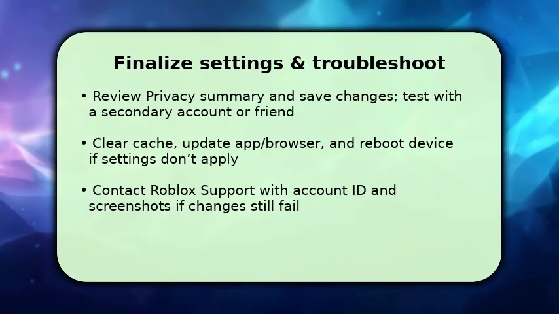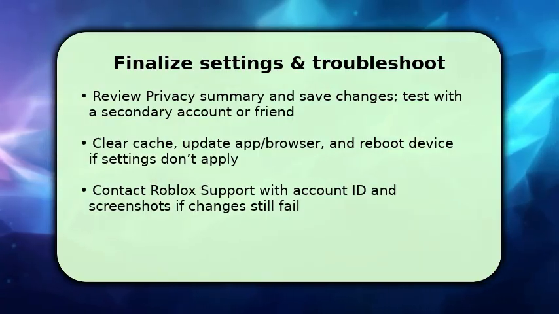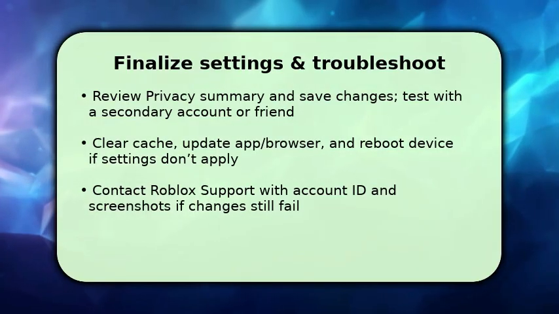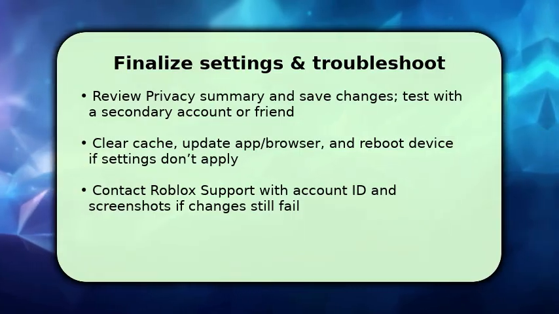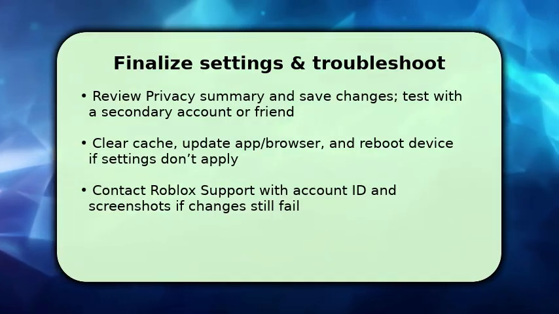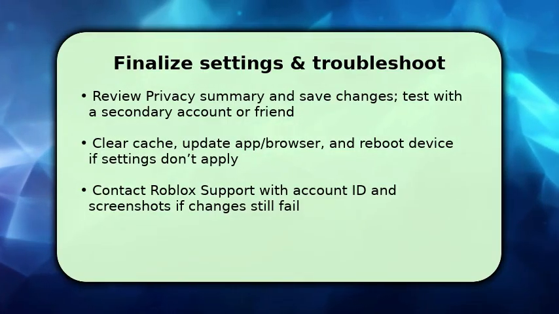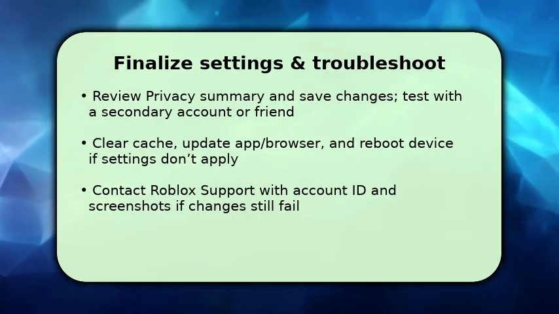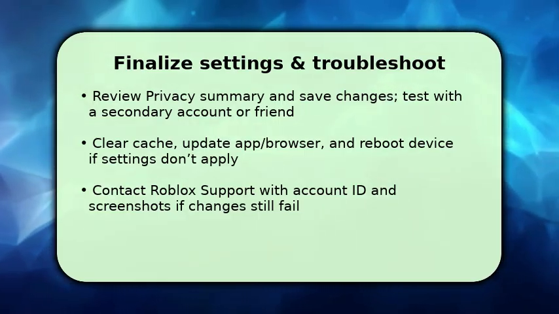To finish, review the privacy summary and save every change, then test settings with a secondary account or a trusted friend to confirm behavior. If settings don't appear to apply, clear the app or browser cache, update Roblox to the latest version, and reboot your device. Many sync issues resolve that way.